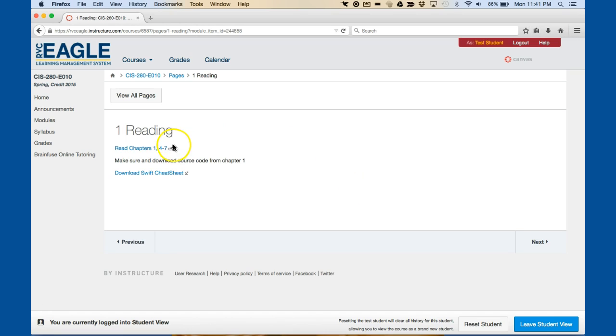you'll read chapters 1, 4 through 7 and download this cheat sheet. I'll go ahead and click on this to show you what it looks like, the external online text. It just recently came out. You can actually purchase a PDF version of this textbook if you want to.